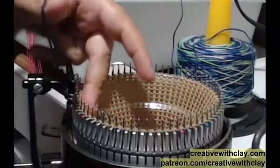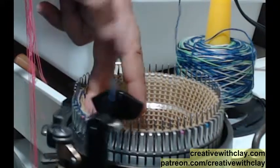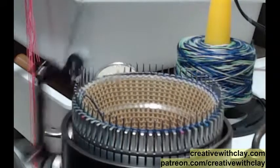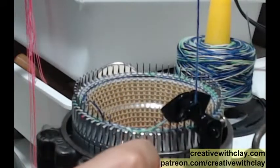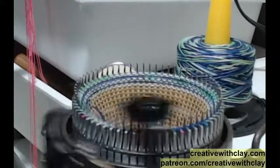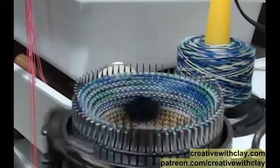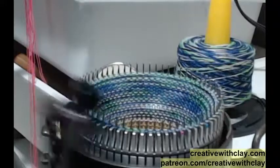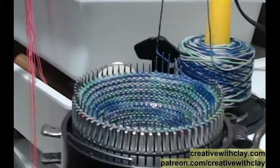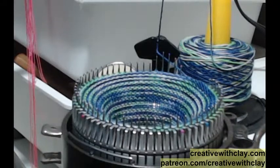Because the yarn does look a little on the thinner side. So maybe I could even increase the tension, but let's see. Yeah, let's try going 5. Oh, that's looking good. Yeah, that tension is much better.